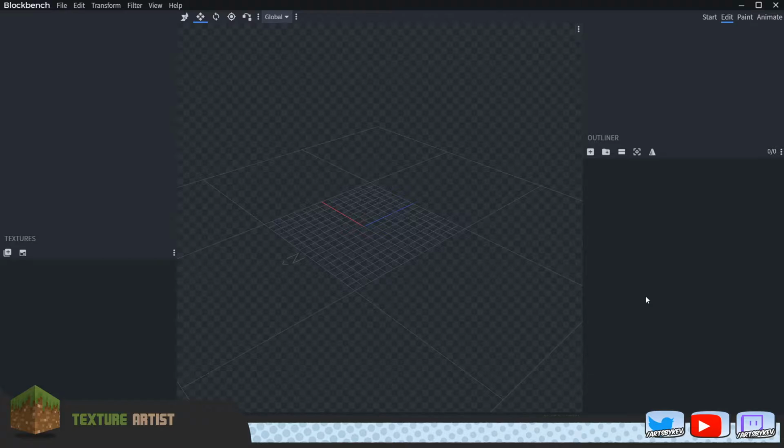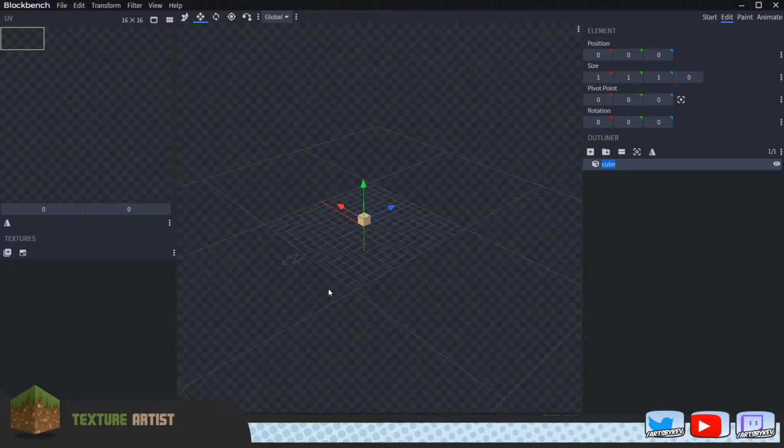In the outliner here to our right, we can create a new element. What is a new element? Well, glad that you asked. If you go to this little square right here that, when I hover it, says add cube, you will create a cube in this space on the left. Okay, let's do that. Click, and ta-da, there's a block.